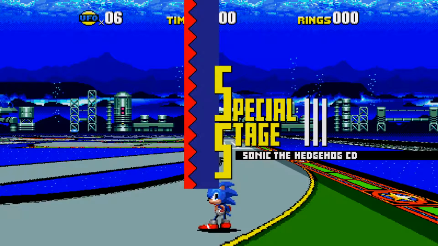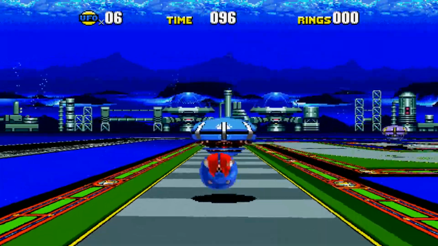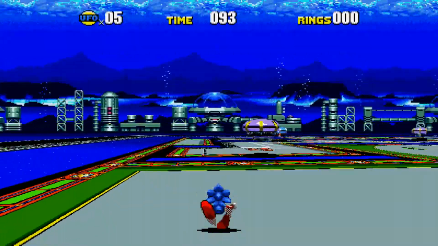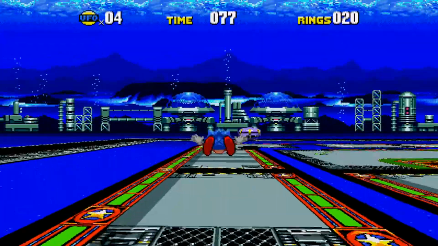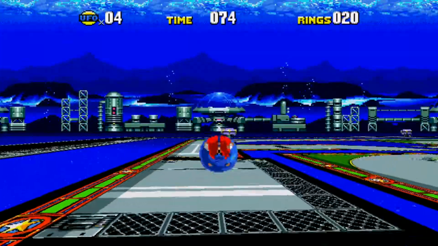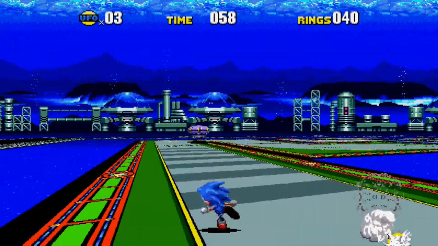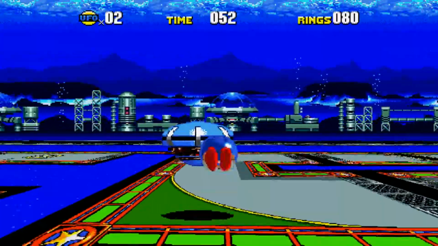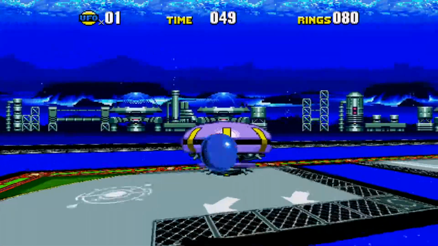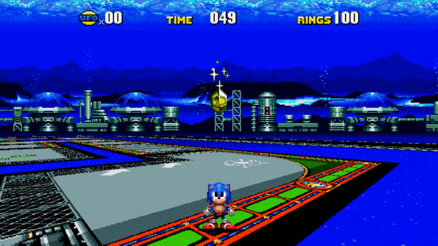Here we go. Making another attempt at the special stage. You can get rings and speed ups from the UFO depending on the color. I think the white ones give you the speed up, while the yellow ones give you rings. As you can see, I'm losing a lot of time when I hit that water. Sometimes going fast can be dangerous. And we got our third time stone out of 3 attempts. So things are looking pretty good so far.